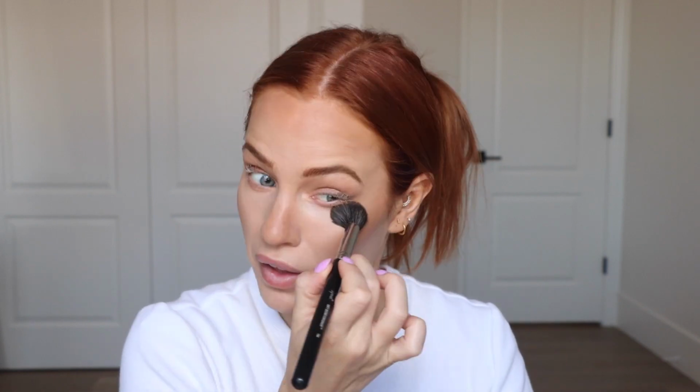This is another product that I like to let dry. So while it's drying, I'm going to go back into my concealer with my concealer brush and just press it all out again. What this is doing is picking up any excess that might have moved and settled into any fine lines that I have. And that's totally normal. So I'm just picking that back up again, and now we're going to finish with some powder. Same powder that I mixed into my tinted moisturizer. Picking it up on a puff, pressing it in.